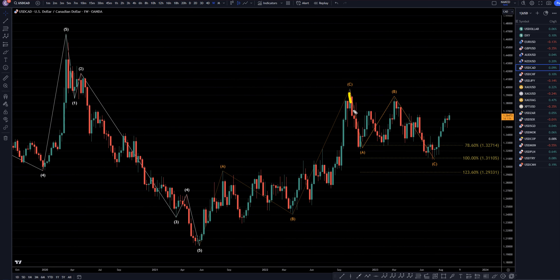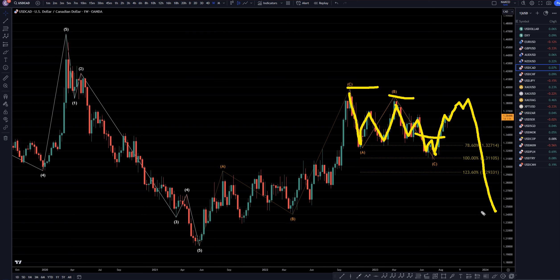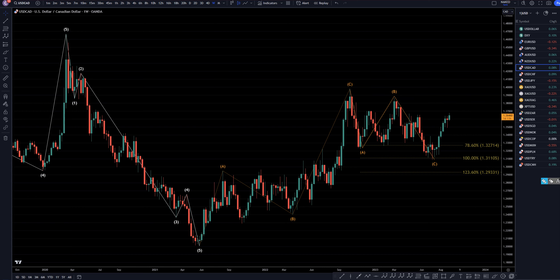On the weekly time frame is where you can see impulsive down, three waves up, and then one, two, three, four, five down with a break of structure to the upside. It definitely looks like an ABC correction, which means that it probably is going to at least attempt to go up and take out these highs. Maybe it will end up making a lower high, but I still think that eventually it is going to try to continue the downtrend. Until that happens, let's head down to the daily.